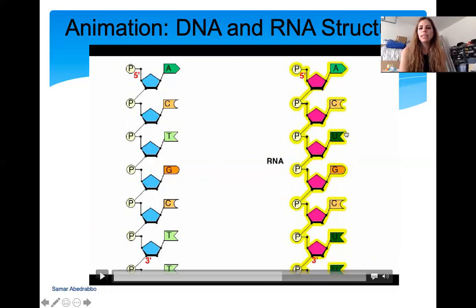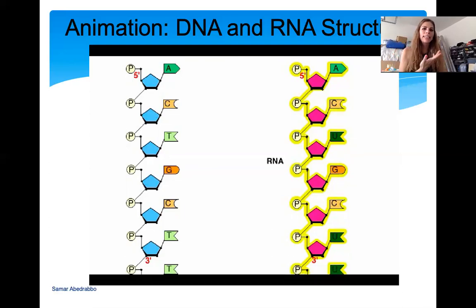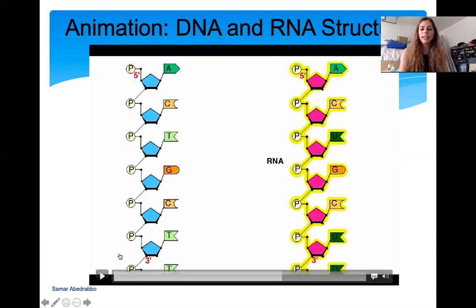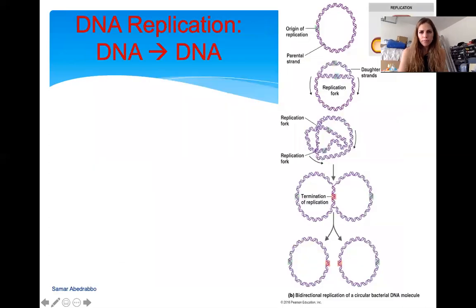And then he basically says that RNA is generally single-stranded, DNA is double-stranded. In RNA, adenine binds to uracil, in DNA, adenine binds to thymine, and in both, cytosine binds to guanine. Okay, so now that we covered the different structures of both, it will probably be a test question. What are the differences between DNA and RNA? So I want you to cover those.